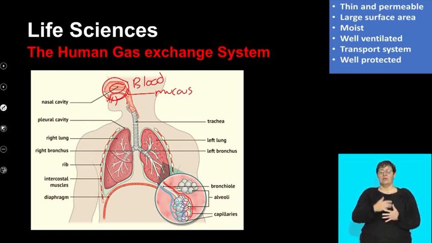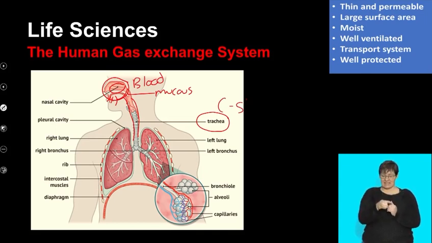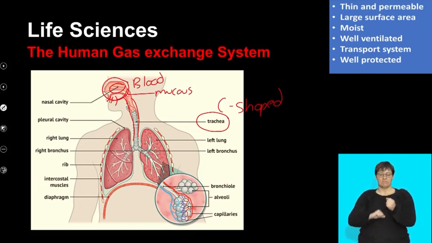When we breathe the air in, it's going to go down this tube called the trachea, and the trachea is lined with C-shaped cartilaginous rings. Why does it have to be that? It's reinforced. You don't want it to close. That's the whole concept that we looked at. If our trachea or our bronchi close, that's asthma, or bronchitis when it gets blocked, and not being able to breathe is exceptionally uncomfortable.